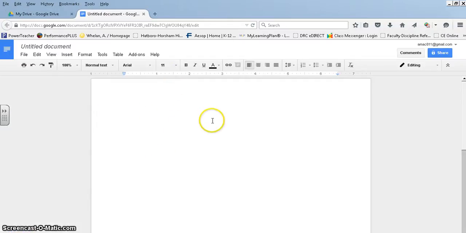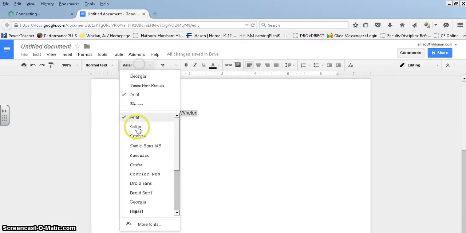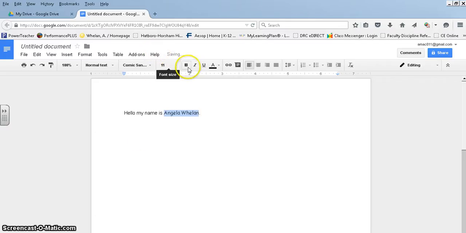As you can see, when I open this up, this looks exactly like Word, and it functions just the same as well. You can type into this document whatever you would like, and you can choose different fonts, different attributes, characteristics of this.